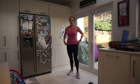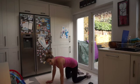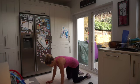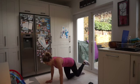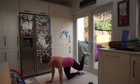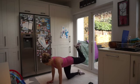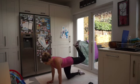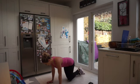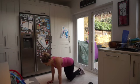Right — donkey kicks on the floor this time. Feet hip-width apart, knees under your hips, kicking it back and forward. Once again leading with that heel, starting with my left leg. My shoulders are over my wrists so I'm in a perfect box, 90 degrees. Looking forward — I'm not looking back at my knees. I want to make sure I've got a straight line from my neck down the back to my bottom, so I could easily put a plate of colourful food on my back.